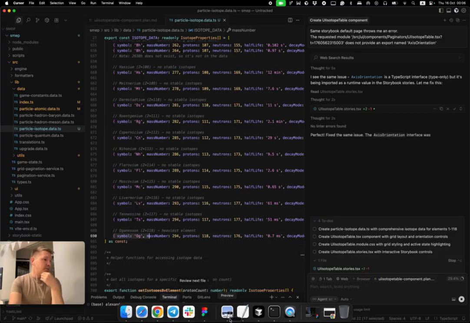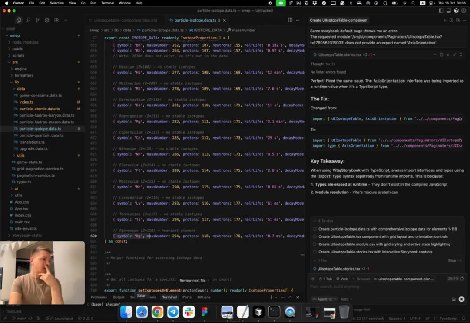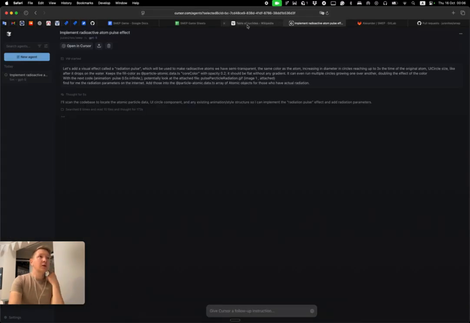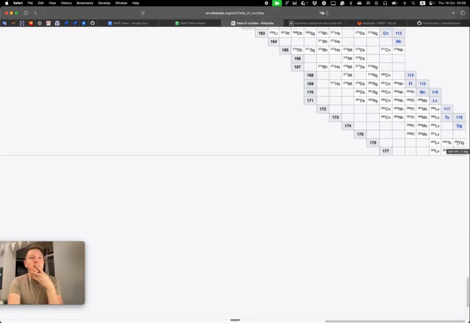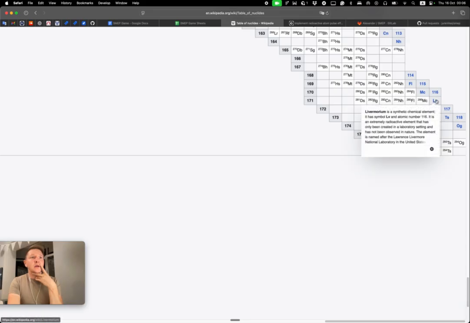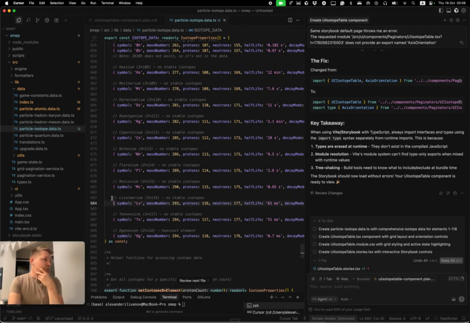Organism should have many more isotopes, I guess. Let's check what we have here. Oh no, actually organism has 1, but this LV, livermorium. How many? 6 livermorium. Omission here.